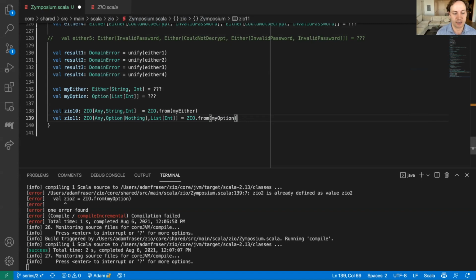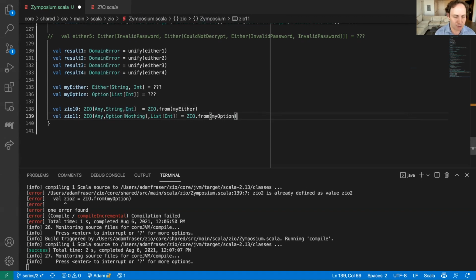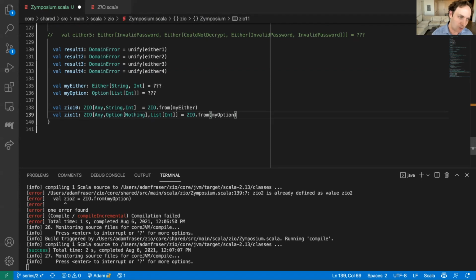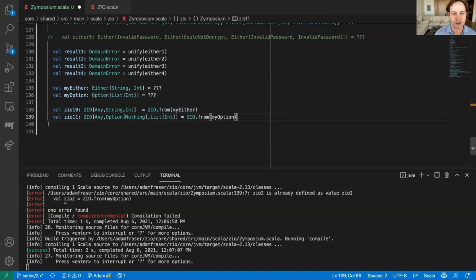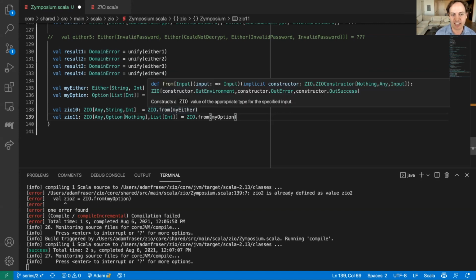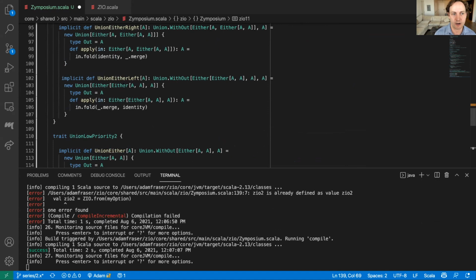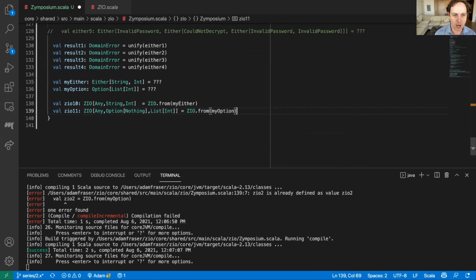So it's another nice example of this pattern. If you know ZIO really well, you don't need this. But if you're just getting started, a really common question I get asked is, how do I make a ZIO from X? And usually my answer is, it's probably fromX. But say even that, you don't even need the fromX, you can just do from. And most of the time, this will get the right thing for you. So this is what we're calling a smart constructor. We're trying to use logic like what we implemented here to automatically generate the right ZIO type from this value.